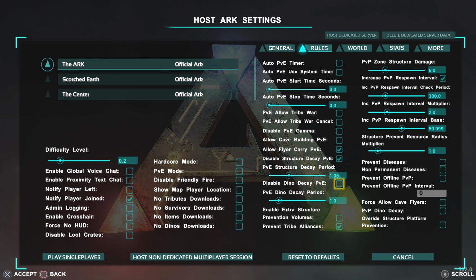Disable Dino Decay PvE is exactly the same thing. After a certain amount of time, your dinos will become untamed if you leave them. By ticking this on in PvE, it means your dinosaurs won't have to worry about being untamed. You can leave them as long as you want and you won't come back and find them just running around wild.